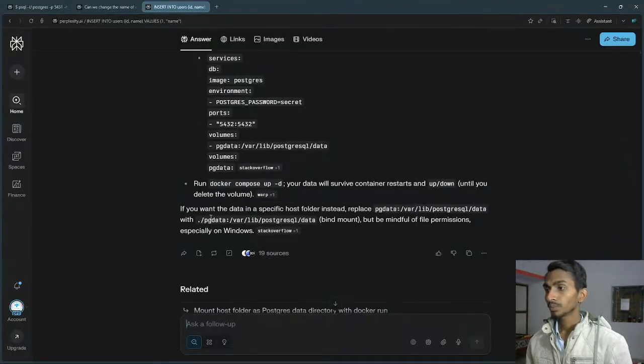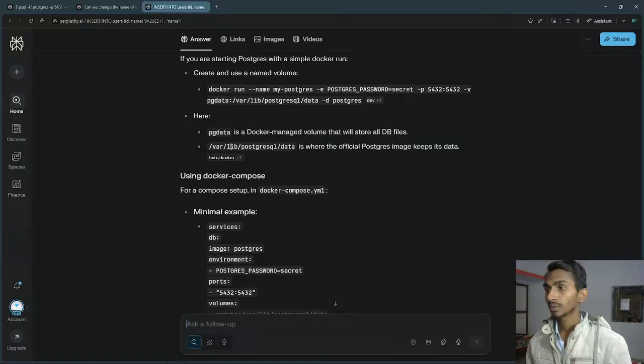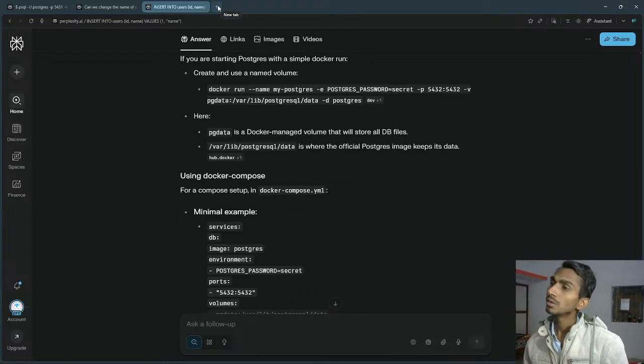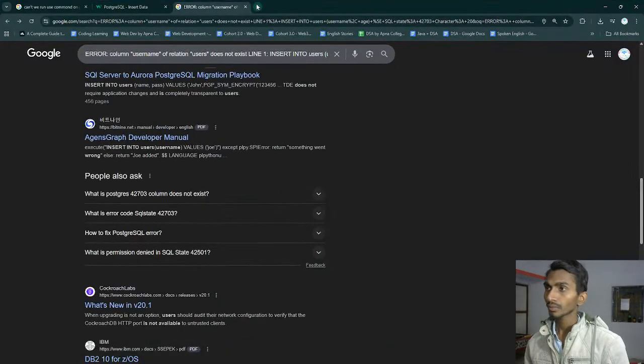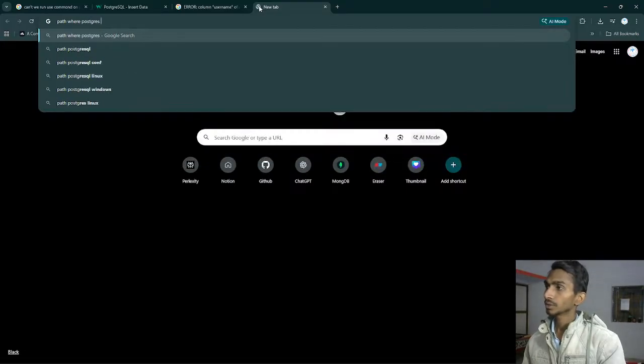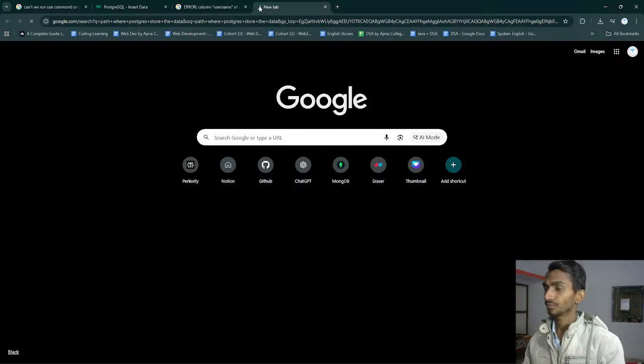It was lib postgresql and then the database data path, where Postgres stores the data.